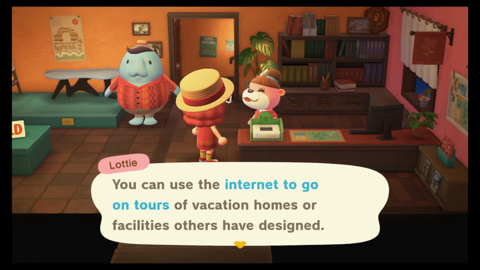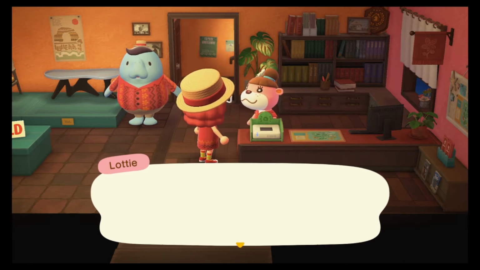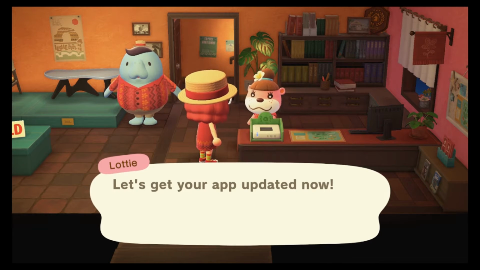So basically, after you've done 12 vacation homes, you'll unlock that, and you'll unlock them together. So you pick whichever one you want to do first, and then you can do the next one pretty much right after. And after 13 vacation homes, you will unlock the ability to visit other people's designs.